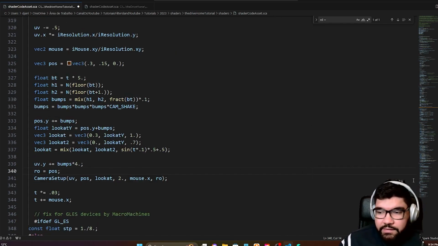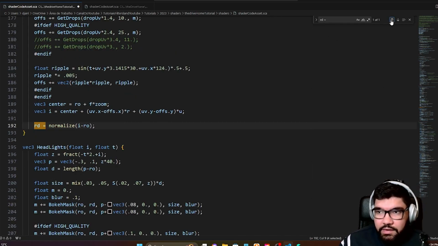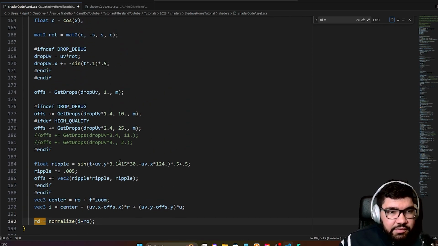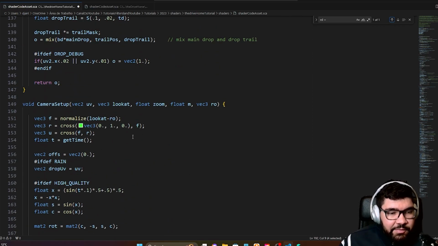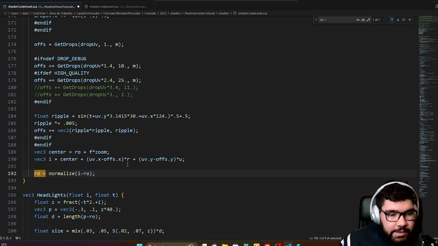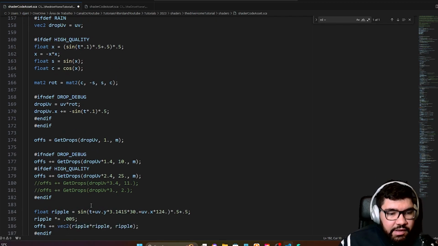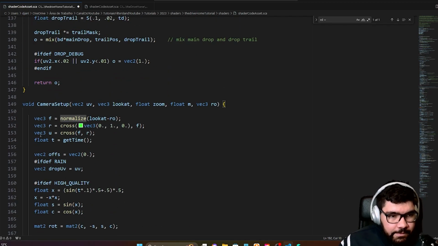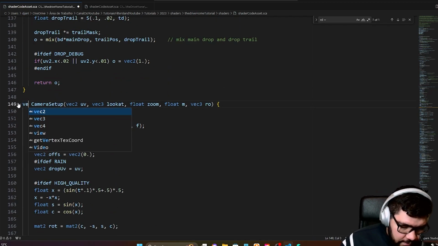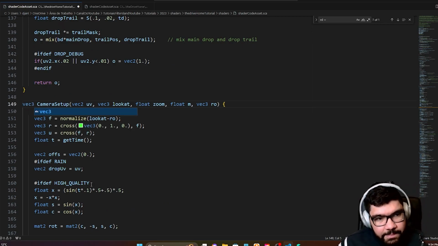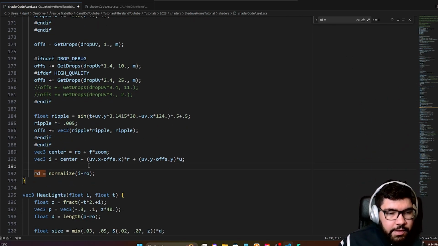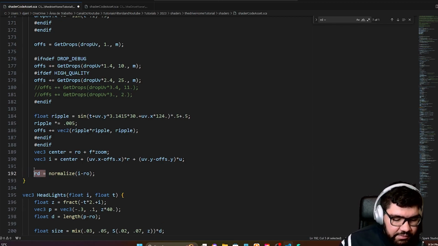And now the RD. The RD receives this value inside the camera setup function. So what I'm gonna do is make this camera setup function return a vec3, and I'm gonna give this value to our RD in the main function.